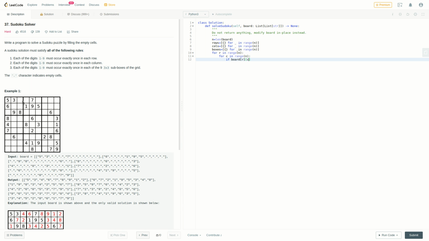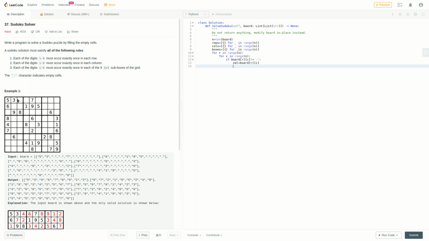In order to check this, it's not gonna be empty, so I'm gonna say if it's not equal to a dot. Now I will get the current value. Current value will be board R and C.